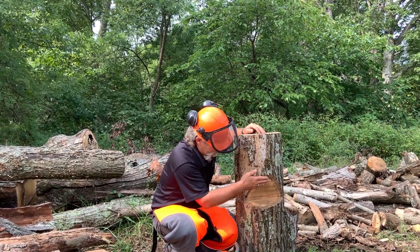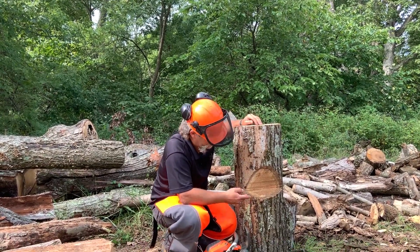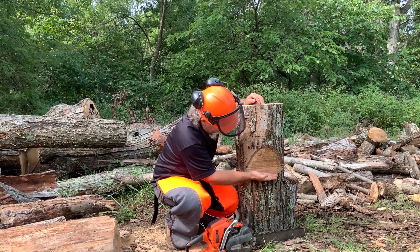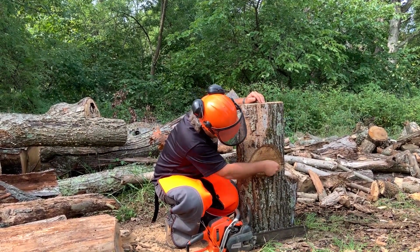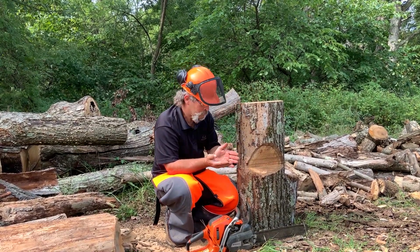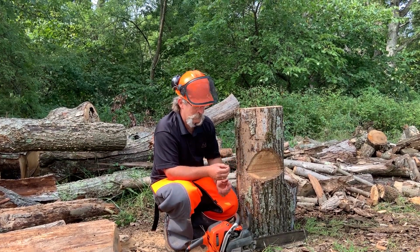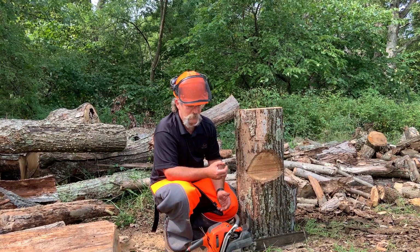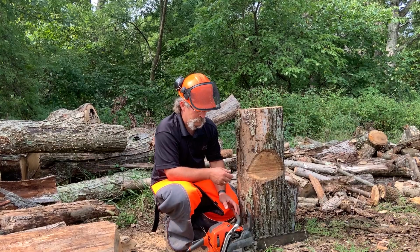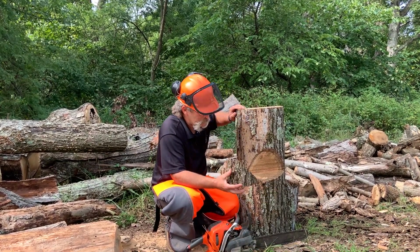When I'm making this down cut, I'm aiming again with that top line on the saw. When I'm making this bottom cut, I'm looking down inside of this saw curve as I bring that saw to that point so that I can see that I don't have any bypass in that notch. Because if I have bypass in my notch, as that tree starts to fall, that bypass will close first. When it does, it's going to cause hinge failure, and the tree's not going to go anywhere close to where you were aiming it or had it desired to go.